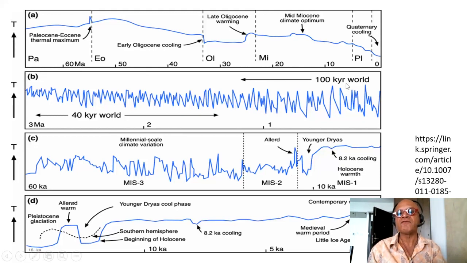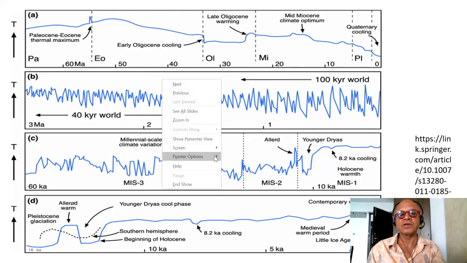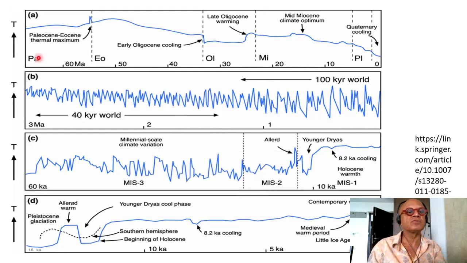So going back just for fun to the long time scales, here we are going back to 65 million years ago with our Paleocene-Eocene thermal maximum, early Oligocene cooling, late Oligocene warming, mid-Miocene climate optimum, which remained fairly flat here, and coming more into the Quaternary cooling, and zooming into the last 3 million years, where we begin to get into the archaic human timescales and changes in East African climate, East African aridification, and so on.